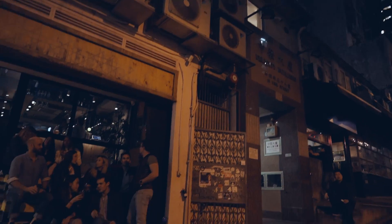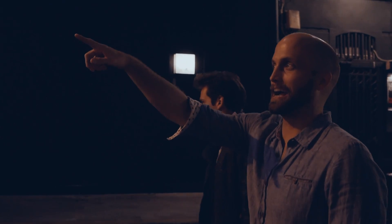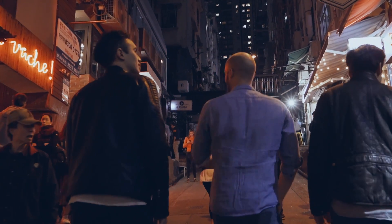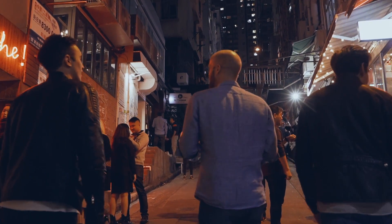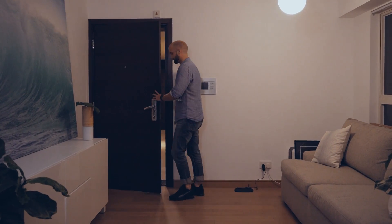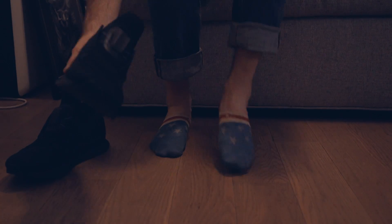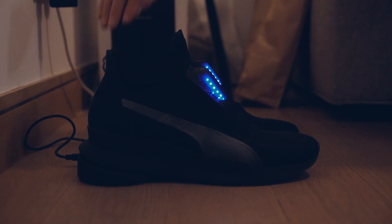At drinks, it was really nice to have the FIs fully open, which I didn't really think about before — there are far more instances in my day-to-day life where I'd like my shoes to be far looser, but obviously wouldn't want my shoelaces undone just laying around and looking ridiculous. After drinks, it was off to a well-deserved dinner after a crazy long day, and then back home. Once I got home, it was really simple: swipe down, slip out of the FIs, put them back on their charging dock, and lights out.